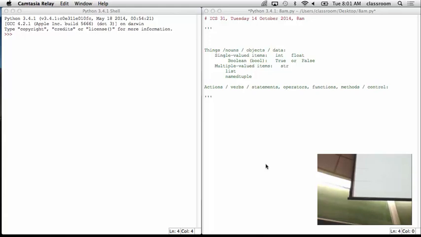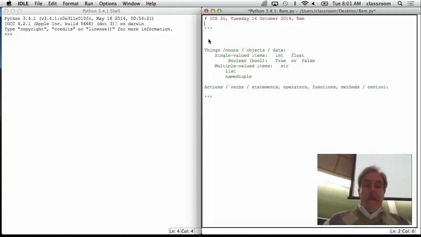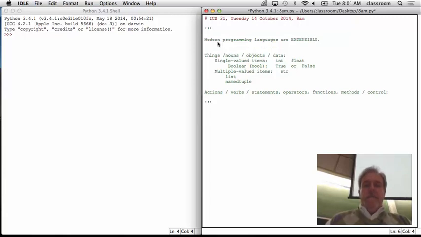What I want to talk about today is that modern programming languages are extensible. That is, a program can define new data types.